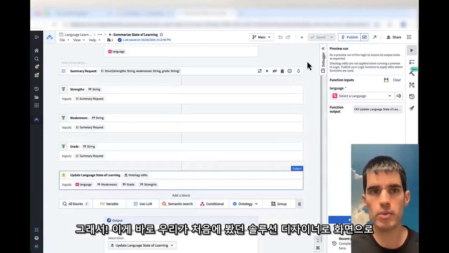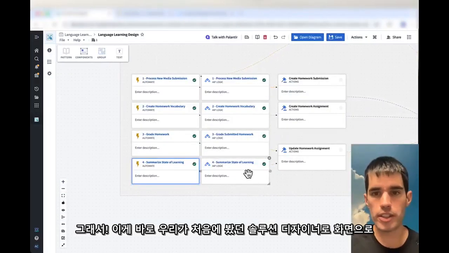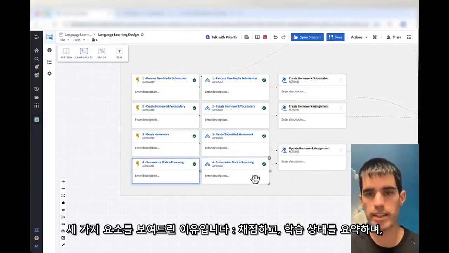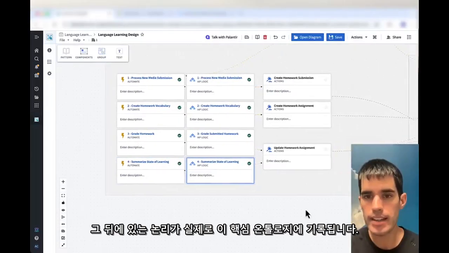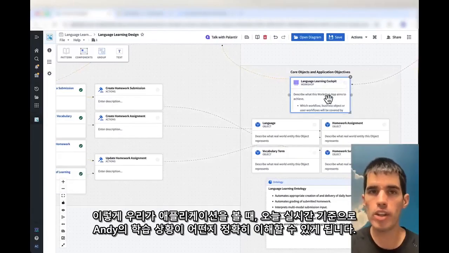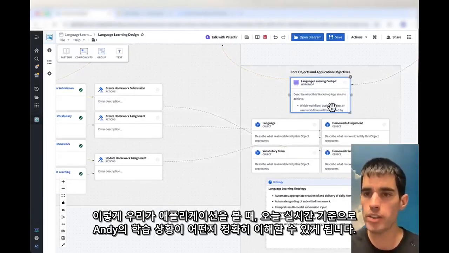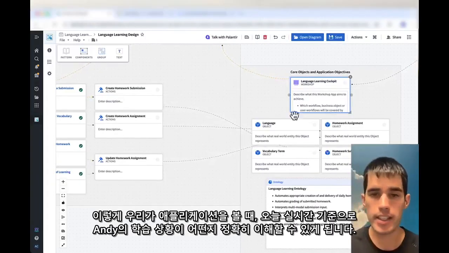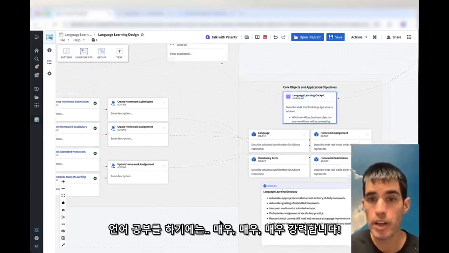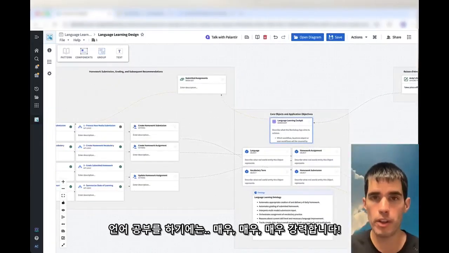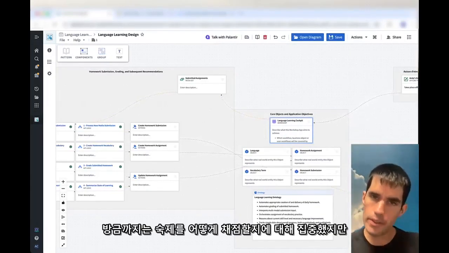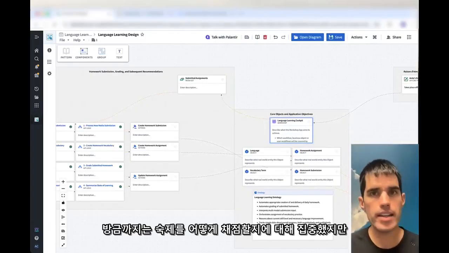And this is what allows us, when we pop back to our original solution designer, I showed you these 3 elements: grade the homework, summarize the state of learning, and the logic behind that actually writes back to this core ontology and allows us, when we look at our application, to understand what's true about Andy's learning as of today. And all of this is orchestrated by the machine. So this is super, super, super powerful as a language learner. But the other side is equally powerful. We've just focused on how we grade the homework.